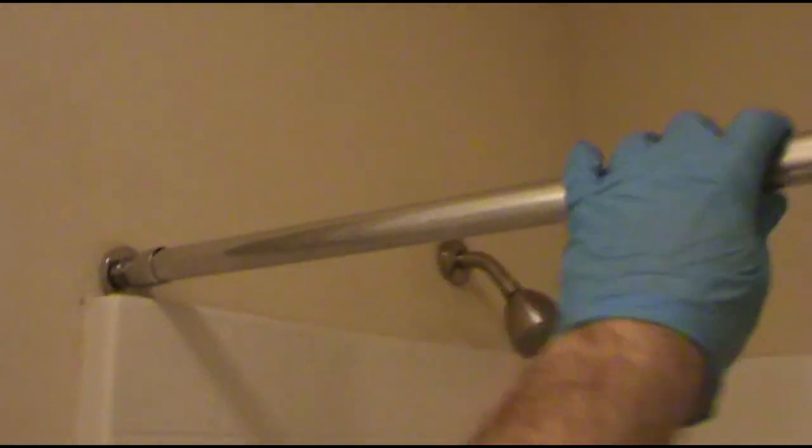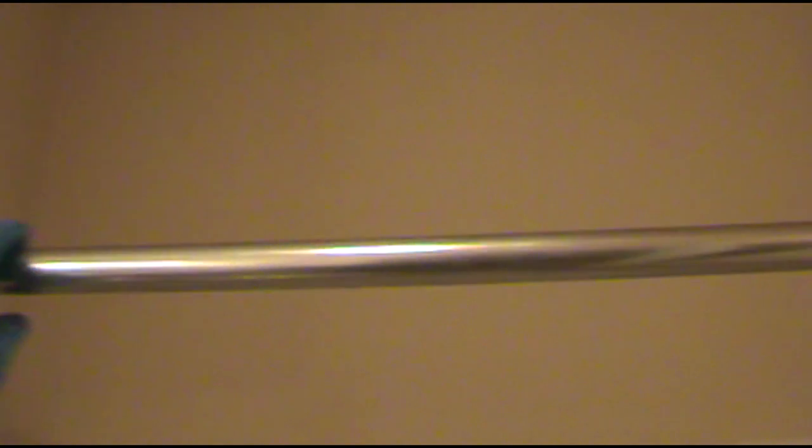All right, the property manager wants to do away with these cheapy shower rods. Oh, it wasn't even secured to the wall very well. And she wants to go back with a nice decorative curved one for this style of tub. So that's what I'll be installing today, and I'll take you along for the ride.